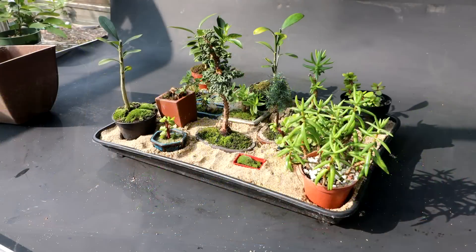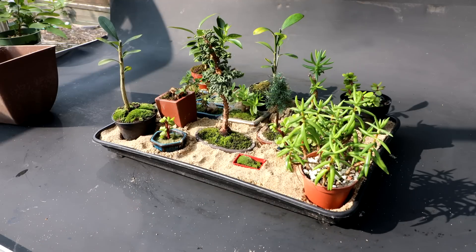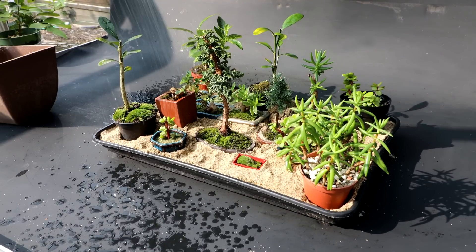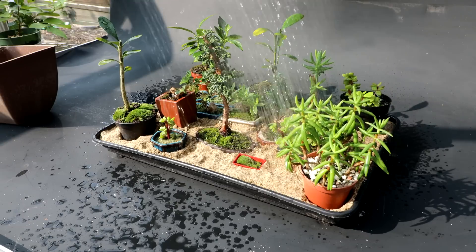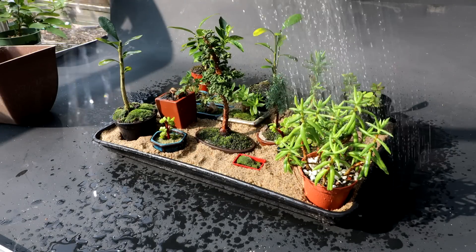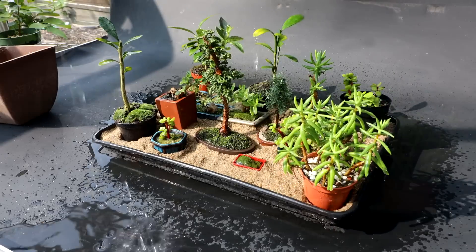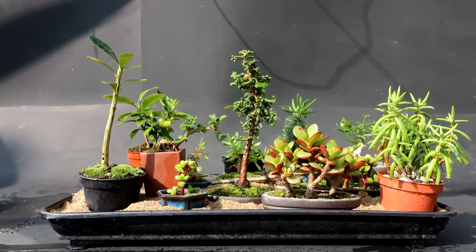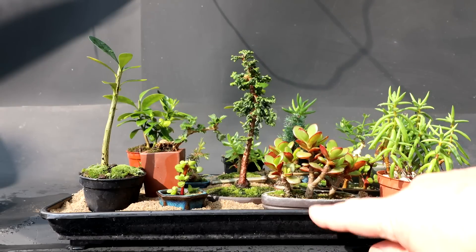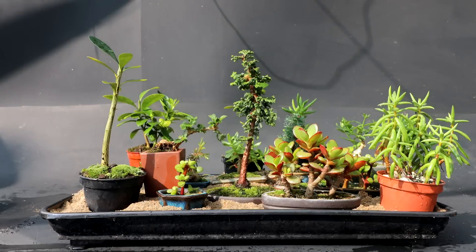I will give it a water — I don't want to give it too much, I don't want water sitting in the bottom, so just a light sprinkle, enough to wet the sand down. This is where the trees will stay on those hot summer days. Hopefully the roots will escape out of the drainage holes and into the sand and it'll really keep them healthy. It's the wet sand trick.